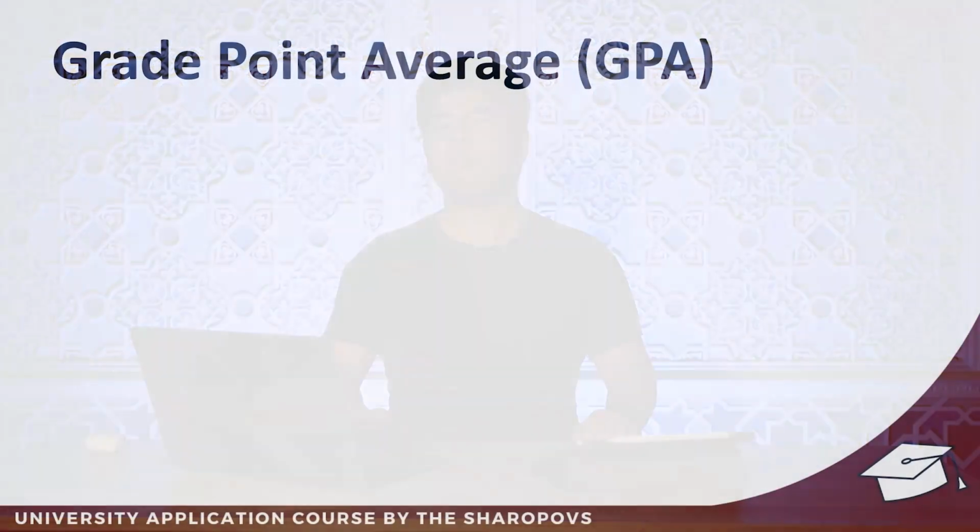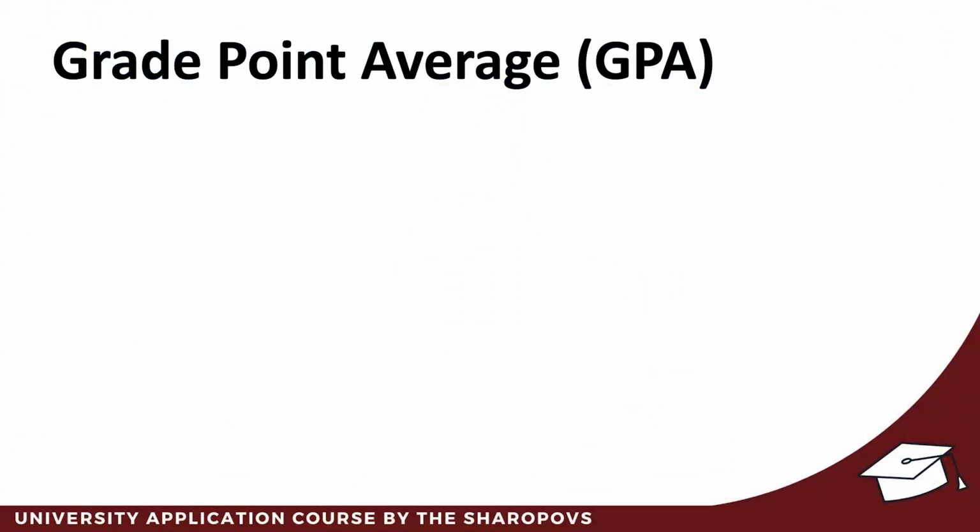Let's get started. Let's start off by talking about the GPA. The GPA will be one number that you send to universities. It'll be a culmination of all the grades you've received from your school year. In the Uzbek system, our GPA is out of 5. You may even call this the Godovoy Ocenka.